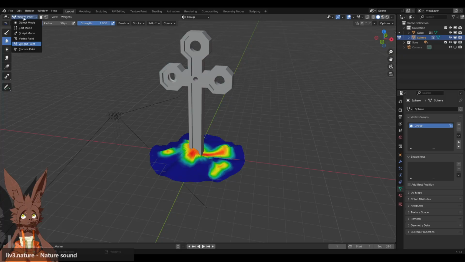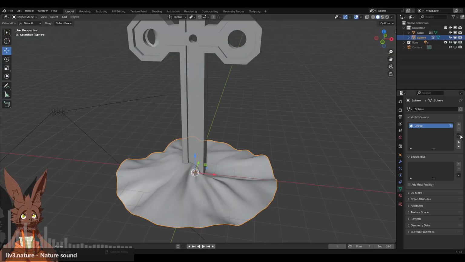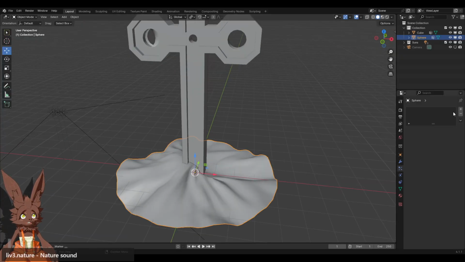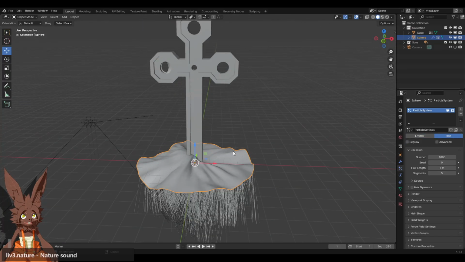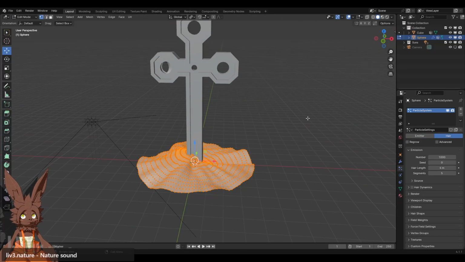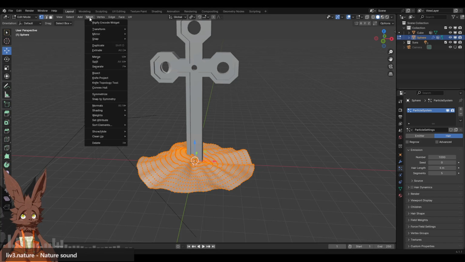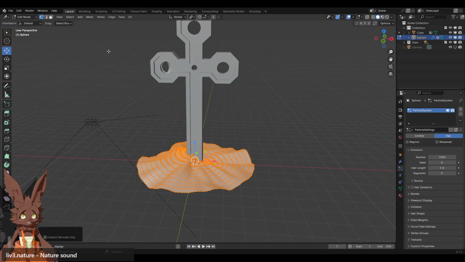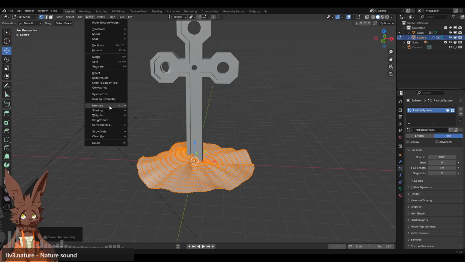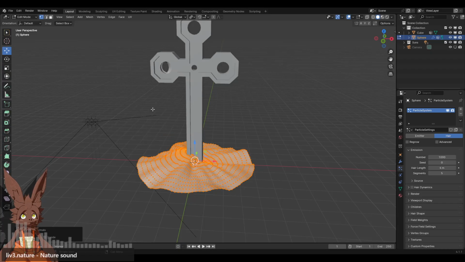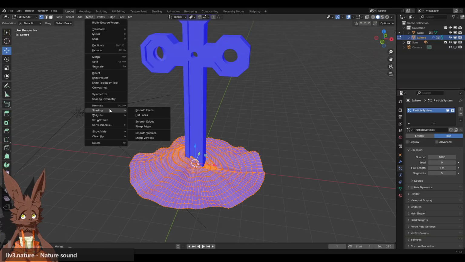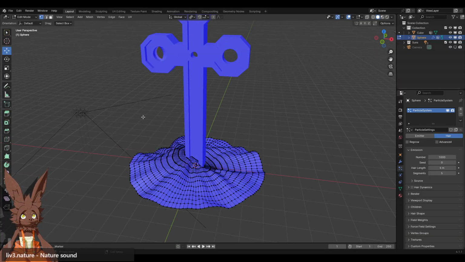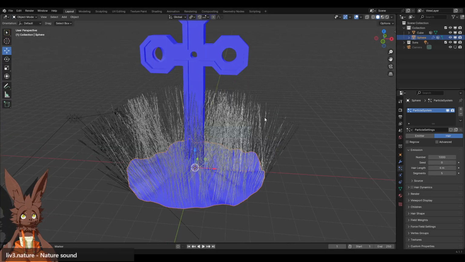Like that. Then particle effect. Hair. This UV must be upside down, so mesh normals flip. Let me just look at them. Face orientation is fine, so mesh normals recalculate from face. Set from faces. There we go.